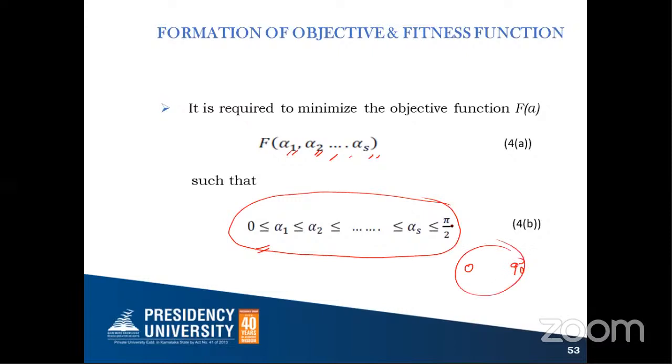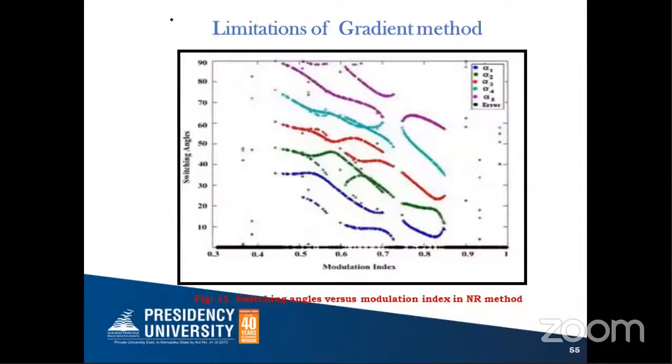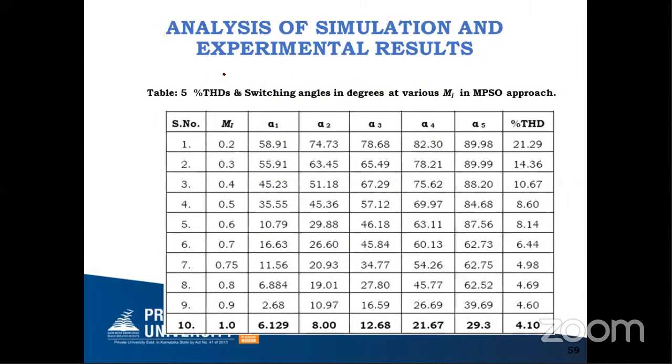So that is the constraints of these objective variables here. What I have to do here is, I have developed a code in PSO algorithm to find the solution. The solution means alpha 1, alpha 2, alpha 3, alpha 4, alpha 5, I have found. If you see here, let us say I will go directly to this method here.